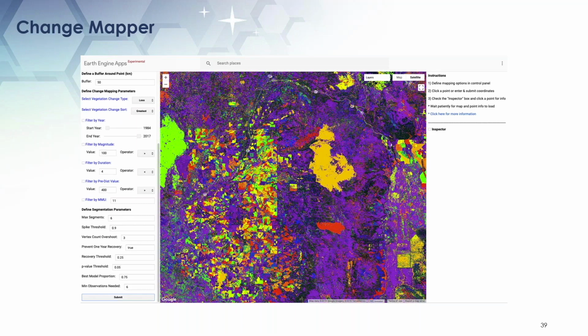And each year is identified as a different color, and you can display the legend and take a look at when disturbance was happening. So you can see there have been many years of disturbance, potentially with a large fire in the center, and potentially with logging or agriculture disturbance happening on the left side of the image here.